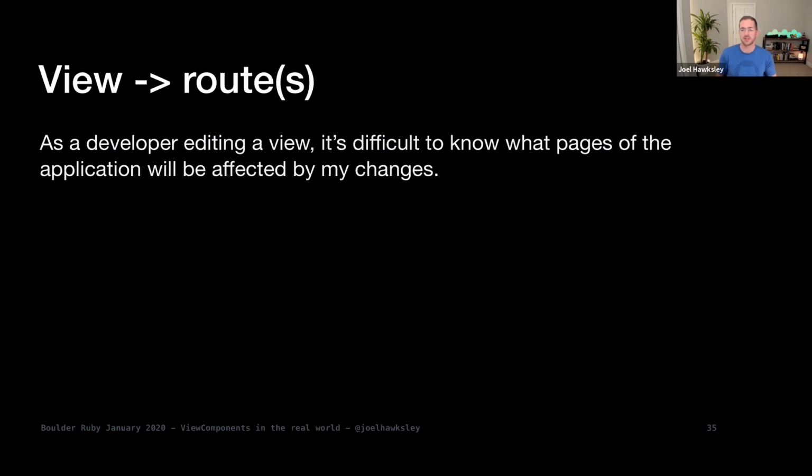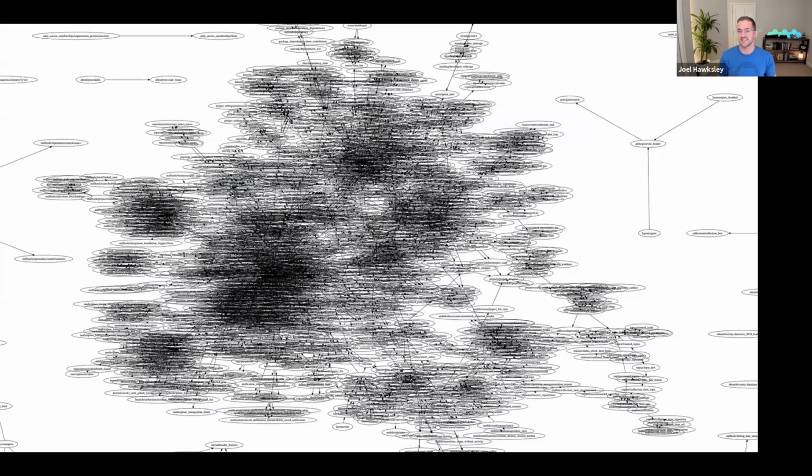So not knowing where a template is used is risky, and we have a ton of template reuse in our code base. My colleague, John Hawthorne, actually did some static analysis and built a diagram of how our templates reference each other, and it's pretty crazy. So as you can see, navigating this render stack could be a little tricky. So we turned to static analysis to do it.